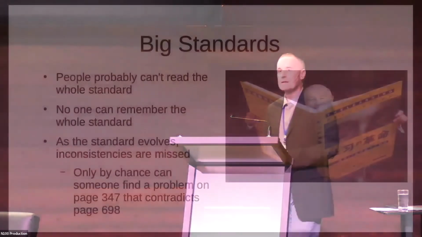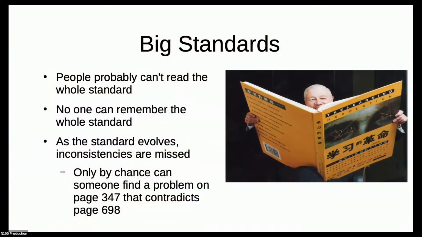Well, usually you've got one person in charge that's the architect. And the architect of this standard is responsible for saying, well, everything we've said on this first page is consistent with stuff on the next page, and so on and so on. And for small standards, that's possible. But what if we have a really big standard? I mean, there are standards out there that ISO has that run to thousands of pages. If it's just text, how do we keep that stuff consistent?